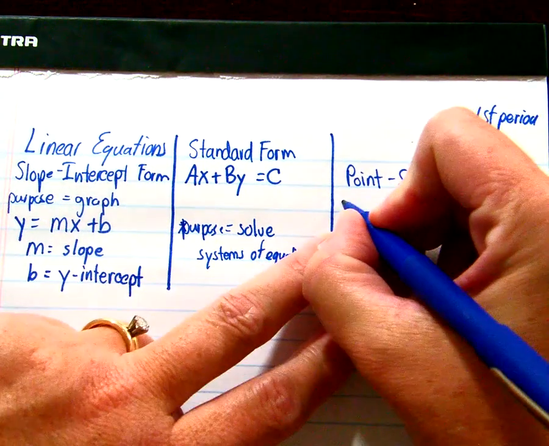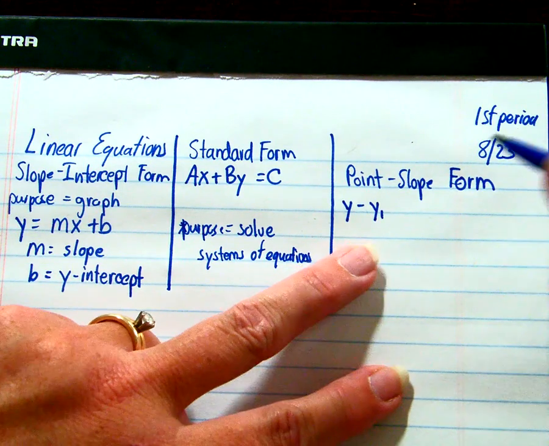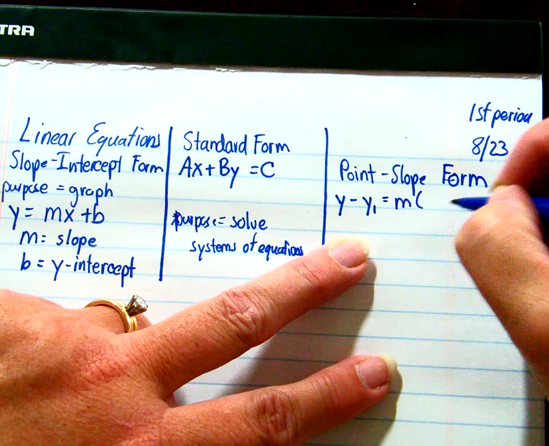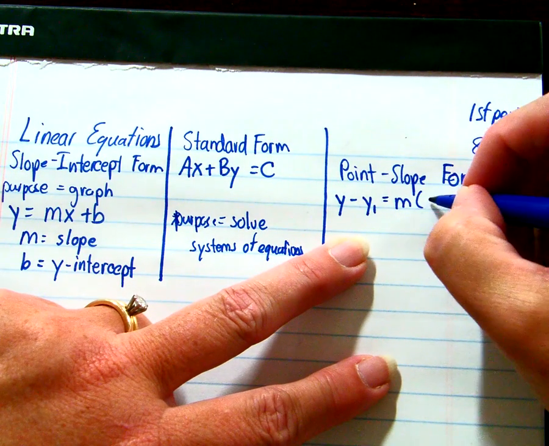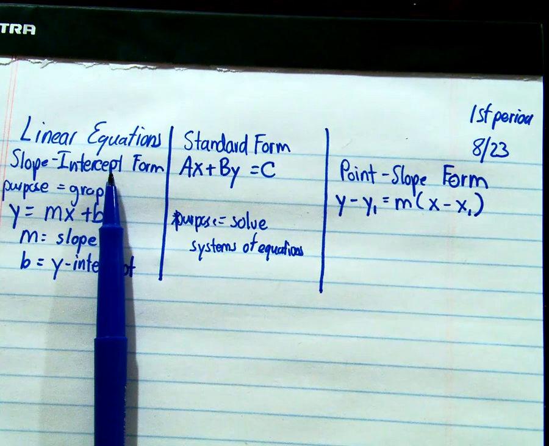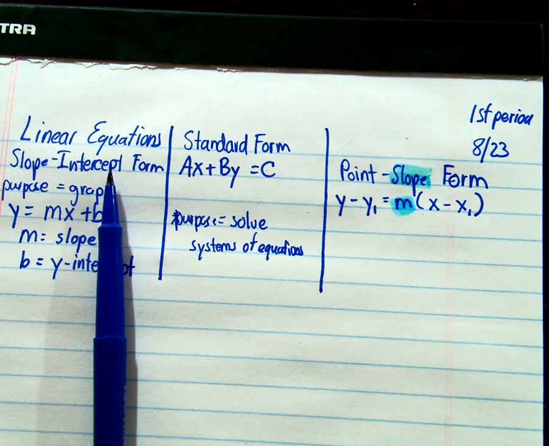Okay, it's y minus y1, which that right there seems weird, doesn't it? Why would you have two y's? Y minus y1 equals m times x minus x1. Okay, I'm going to take out my highlighters here so I can show you what these are about. Okay, first off, it's called point-slope form, isn't it? All right, which indicates that you do it when you know a point and the slope. So the slope, that part's easy. The slope here is obviously found in this part of the equation. Yes? Does that make sense?